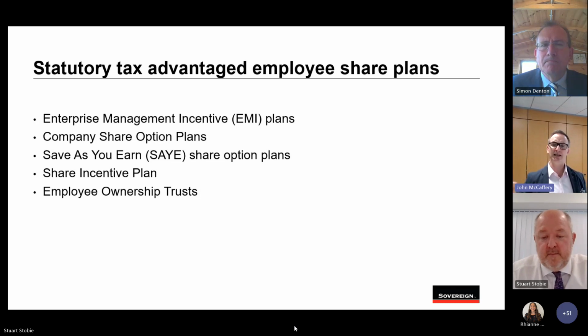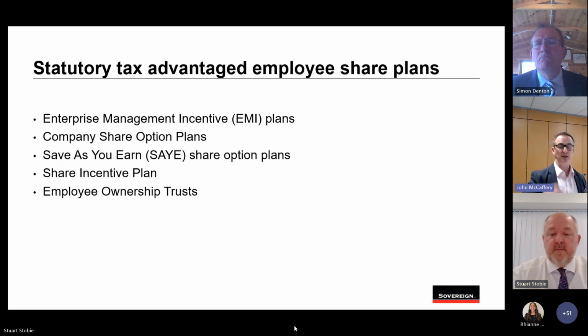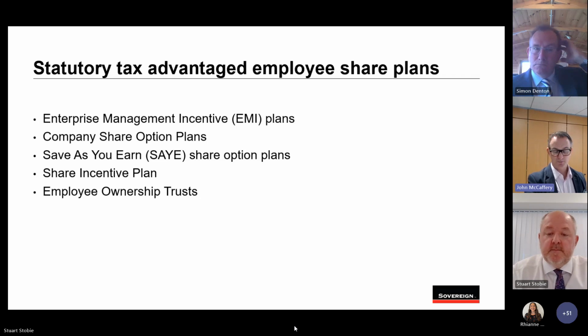So you've not got any key individuals who are sufficiently incentivized to drive the business for their own personal gain. Now, what a lot of people are looking at doing at the moment, and you can do this, is coupling an EOT with a less than 5% EMI for those key individuals, so they can continue to drive the growth. Now, I've seen it work brilliantly. I've seen it work terribly.